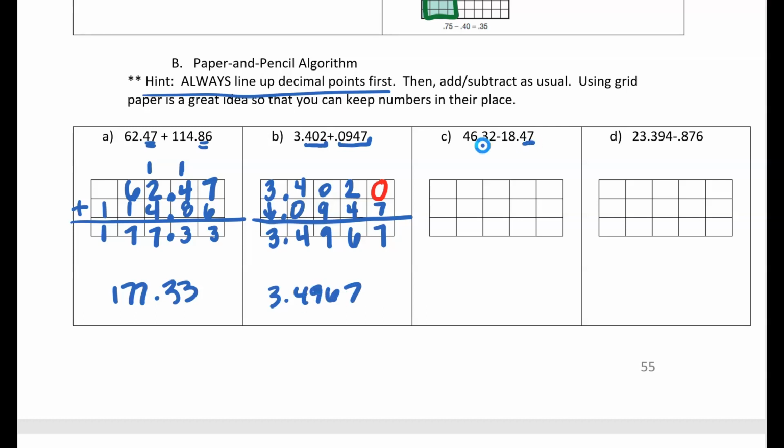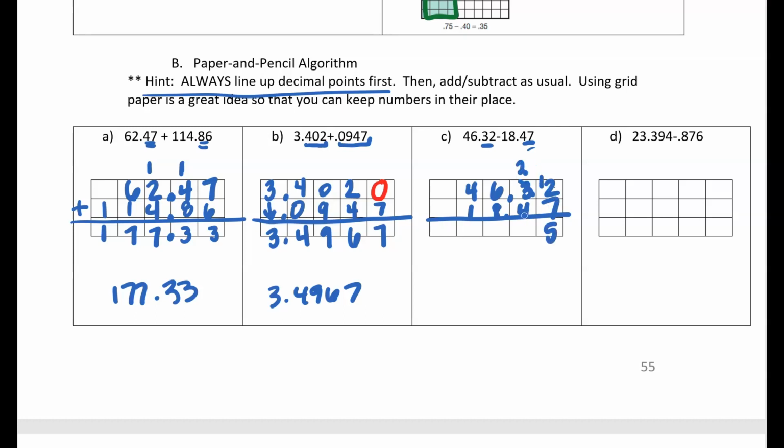All right, let's try some subtraction. So these two both have 2 numbers after the decimal place, so that's nice, those line up. And then I'm going to subtract, so I can't do 2 minus 7, so I'm going to borrow. I'm going to cross this 3 out and make it a 2, which sends a group of 10 over to the 1's place. So 10 plus 2 is 12, which is why I can just put a 1 there. 12 minus 7 is 5.